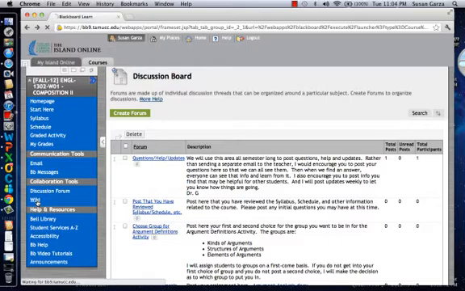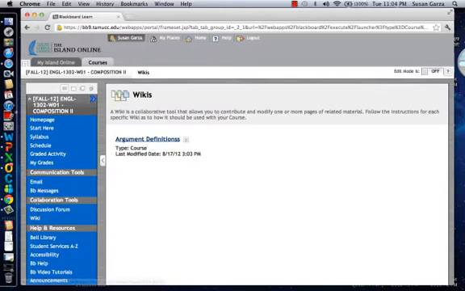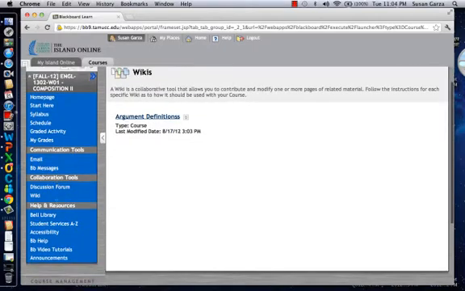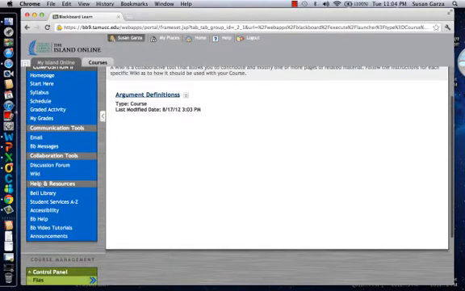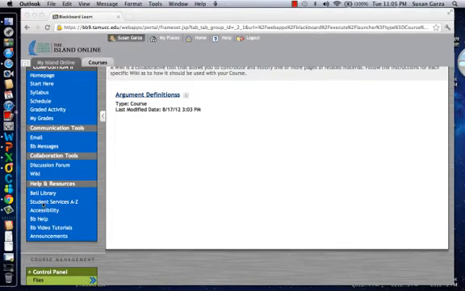Okay, there is a wiki in Blackboard, and right now I've got one assignment for us to do. If you've never used a wiki, don't worry. It's pretty easy to use here in Blackboard, and they've got little tutorials to tell you how to do wikis. And then down here, here's some helpful stuff for you. This is generic. A link to the library, student services, accessibility, the Blackboard help. You want to take advantage of that.